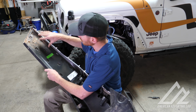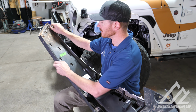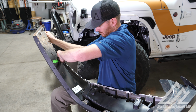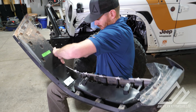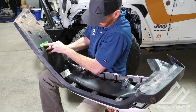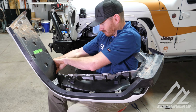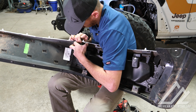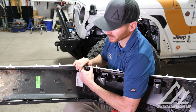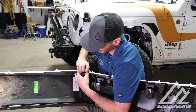All right, so if you notice here on the bottom of the fender, all these little spots here, those are just little plastic welds. They break apart pretty easy, so you can just pull this out. When you're doing this, make sure you don't flex this outside shell too much. You definitely don't want to splinter out the paint on it, so you got to be careful with that.